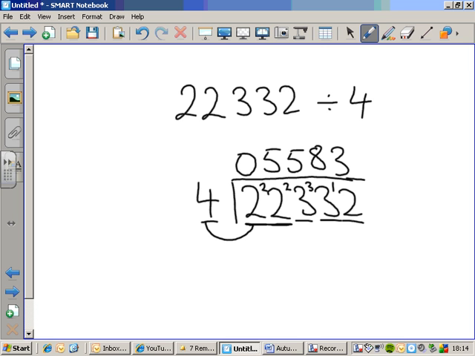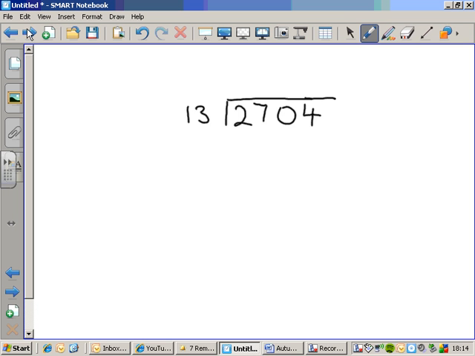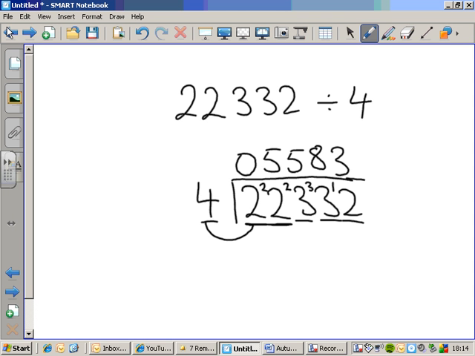So there we go. How many 4s go into 22,332? 5,583 4s go into 22,332. What a lot of big numbers. Isn't this fun? We'll do one more before the double digit one, shall we? Or should we go straight to double digits? Let's do that, because that's all there is to it, by the way. That's the method. You set your bus shelter up and just carry your remainders across.